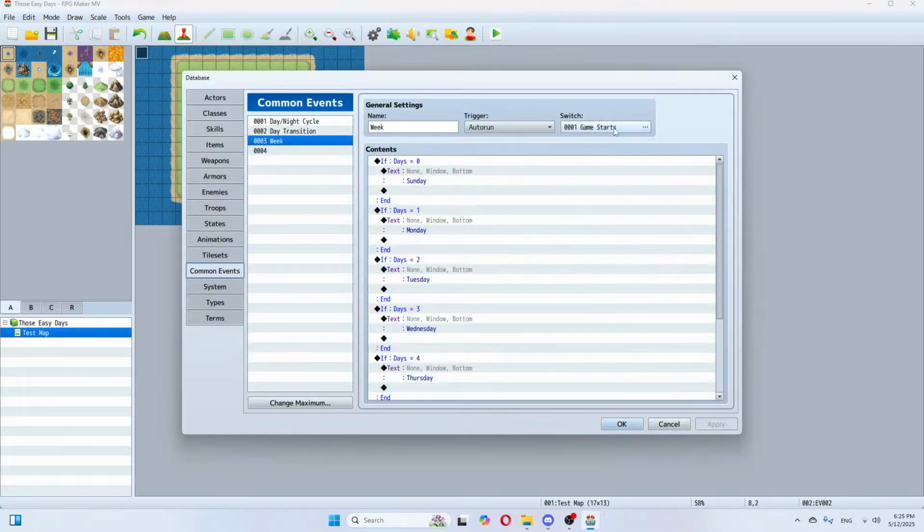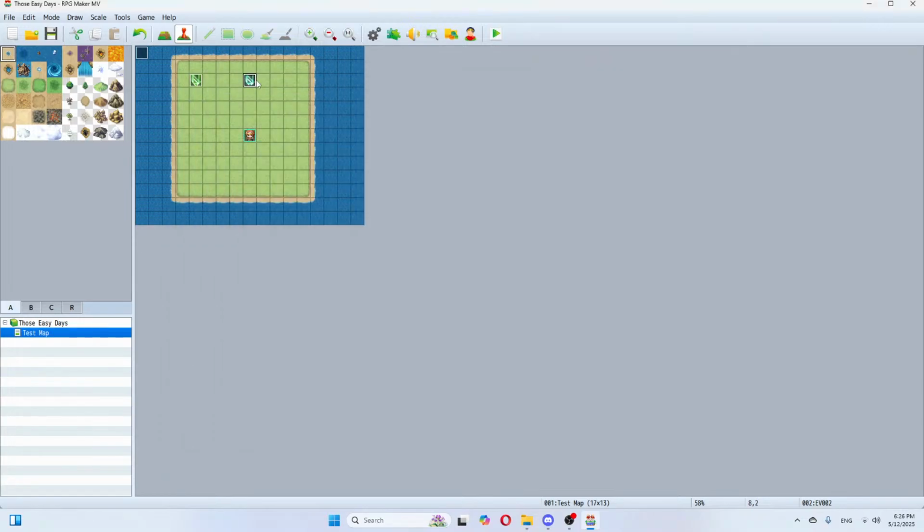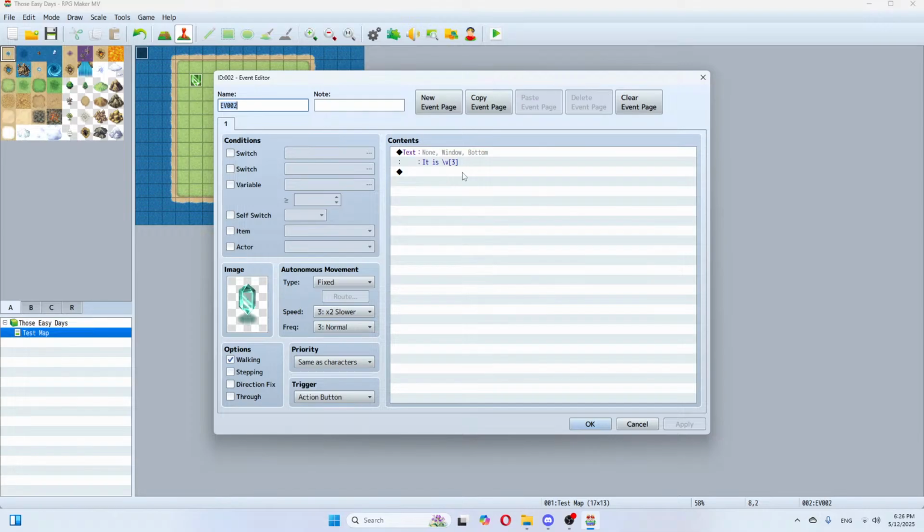Well, for now, we're just gonna not do anything here. I'll fix this in the future. In any case, we have created a day-night cycle and a days system. And with it, we can make conditional branches and stuff like that.